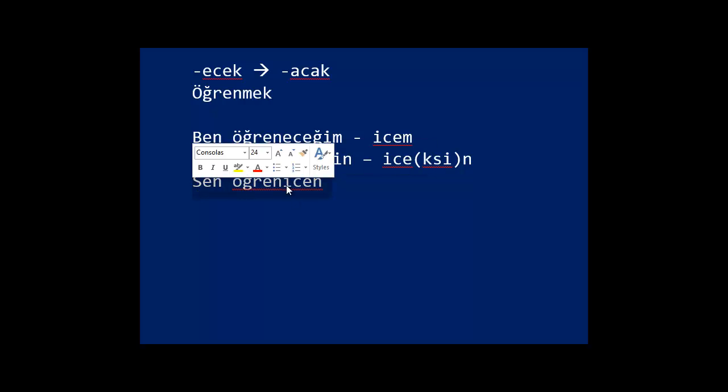I mean, not this one. This öğreneceksin, not this one at least. You can use sen öğreneceksin with E everywhere. Even on television we hear it that way. But in spoken language, where formality isn't a problem for you at that particular moment, you can use whatever you like. And you're gonna hear both forms. So be careful about that.